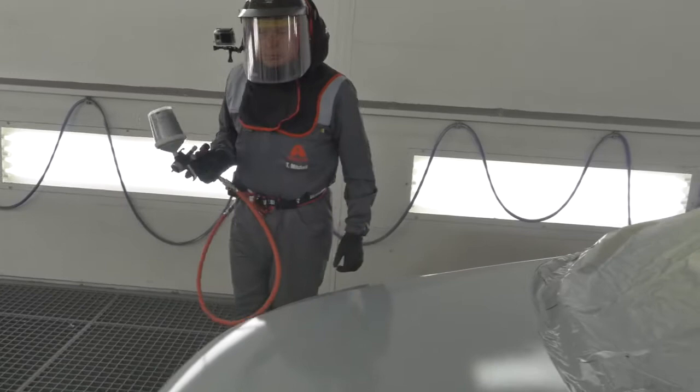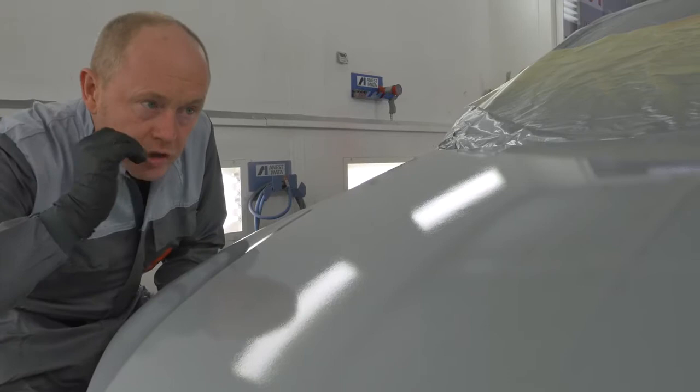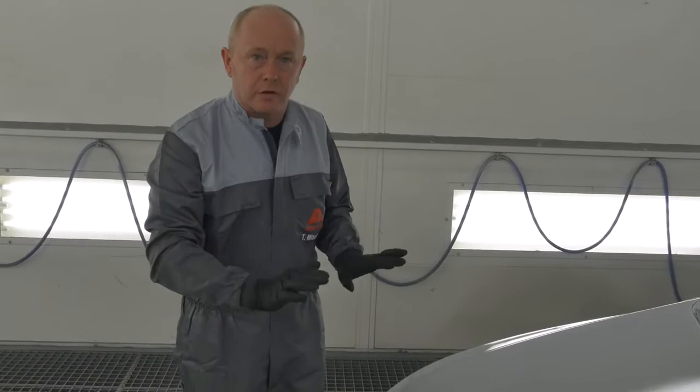That's the base coat application completed. Come in now, let's just take a look at the wet film before I flash it off ready for clear coat. What I wanted to show you was this nice surface structure or texture, whatever you'd like to call it, that's completely uniform across the hood, even allowing for the fact that I shared with you that little tip about applying one extra coat to correct any mottling that might be present. I'm going to flash this off now, as I say, in readiness for clear, and I know that I'm going to have a perfect flat surface.